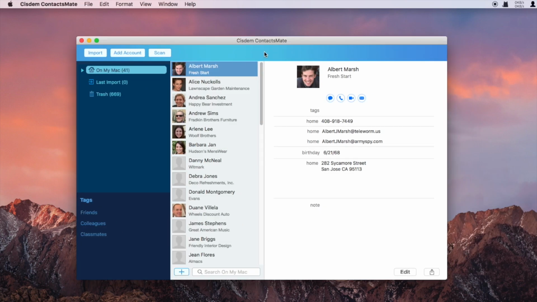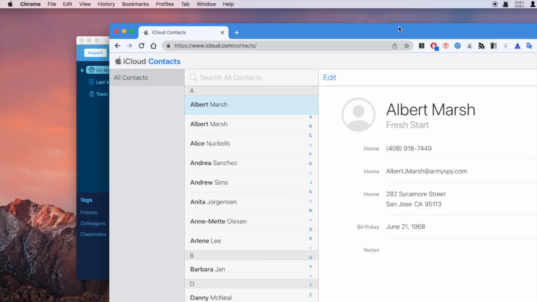You can also use this contacts cleaner to clean up contacts from other sources such as iCloud.